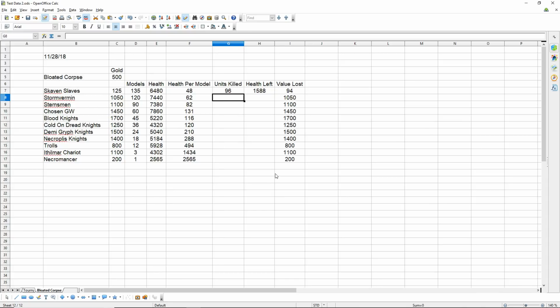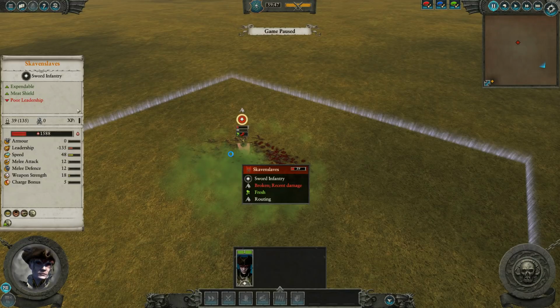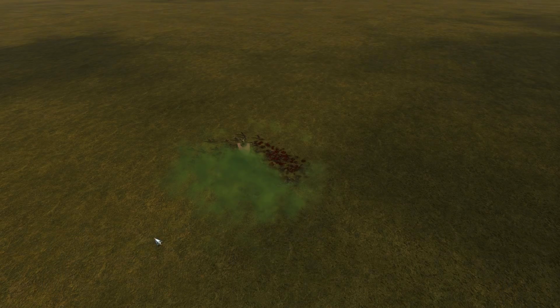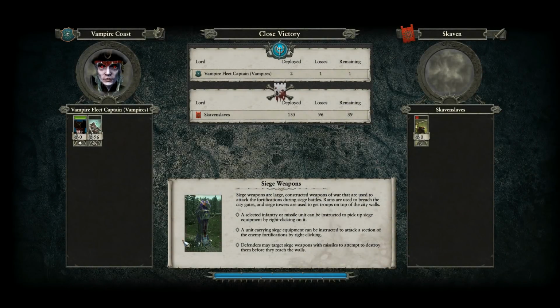All right, so let's go to Storm Vermin. They killed 96 units. That's crazy, that's really good. I didn't think they would kill that many. I thought it would be less for some reason. So we'll quit that battle and I'll pick up some Storm Vermin, and we're going to see. Yeah, 96. Wow.